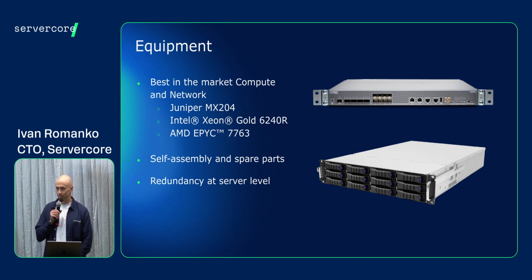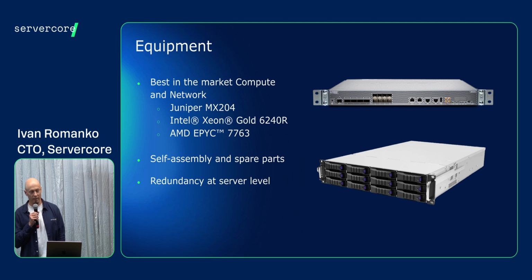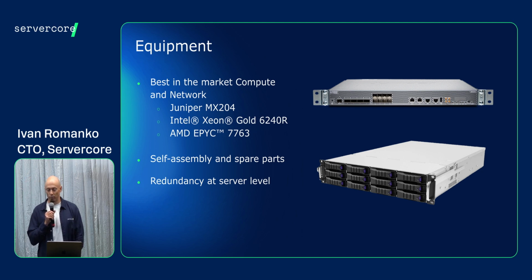Another important part from our point of view is to be vendor agnostic. So we basically don't rely on some vendor. When we buy equipment, we never go HP, Dell, those giants that you will be unable to get off the hook. So we prefer self-assembly, spare parts, and to understand how things work at hardware level. In most situations, when we purchase something new, it comes in, I don't know, 20 different boxes. And we have guys that know how to assemble it, to test it, to tune something for better cooling or something, and we do that on a regular basis.